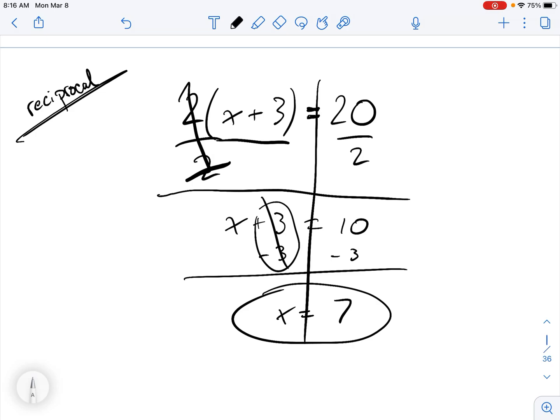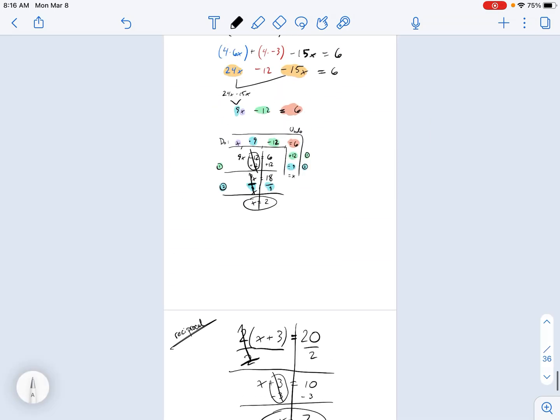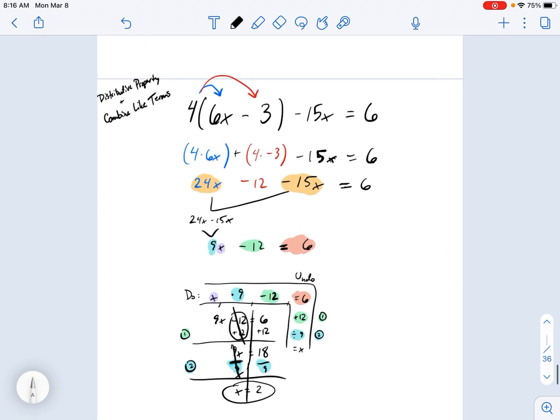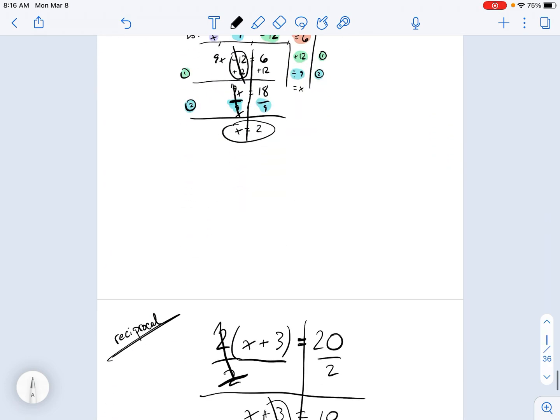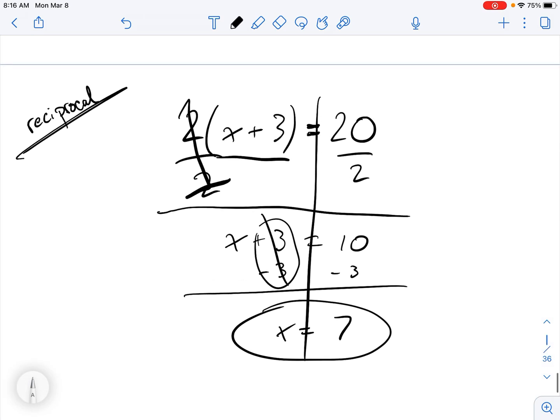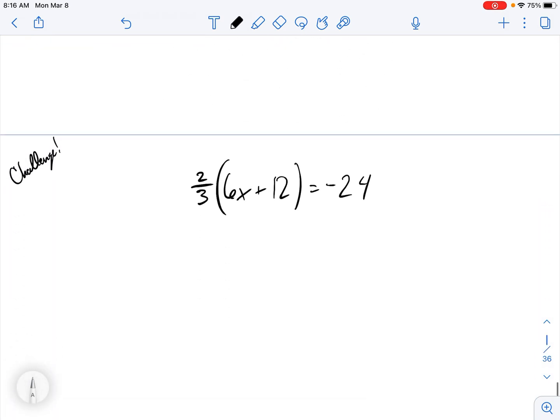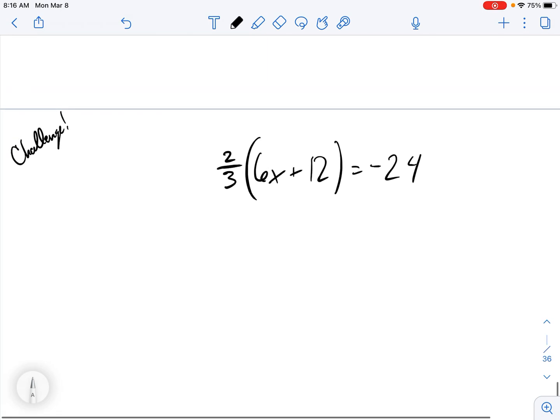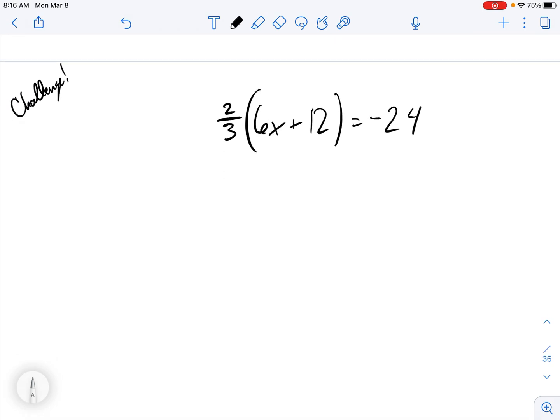So I don't know if you're ready for this yet. If you're not, that's totally fine. Do it the longer way where you distribute and then you use do and undo, okay? But you do want to get to the point where you can write in algebra and you can do the fastest way possible. Okay, now I just want to go over one challenge because a student brought up this problem from Edgenuity and it looks a lot worse than it is.